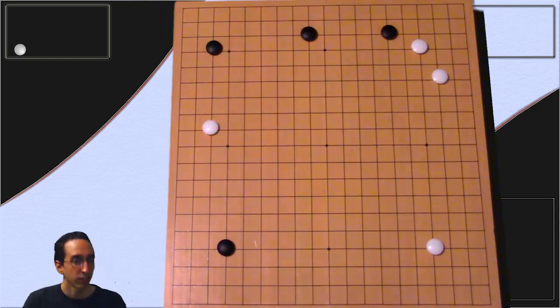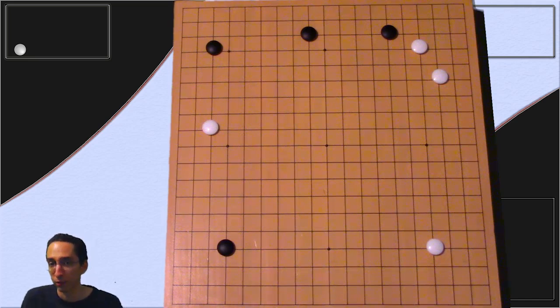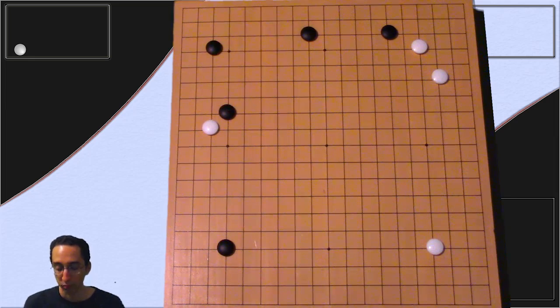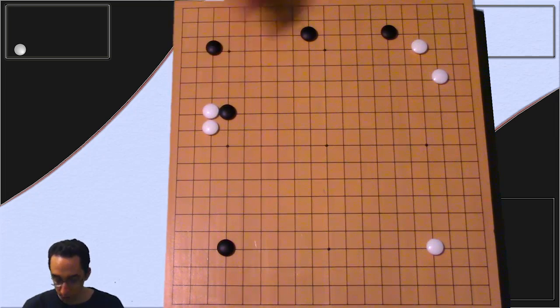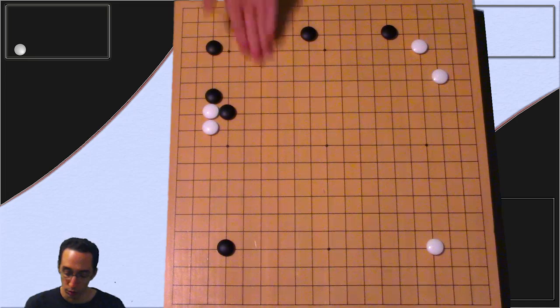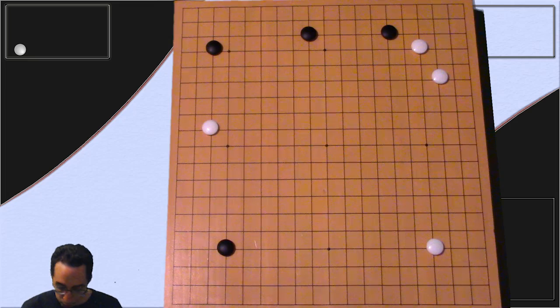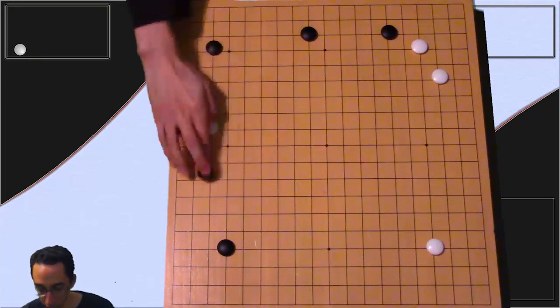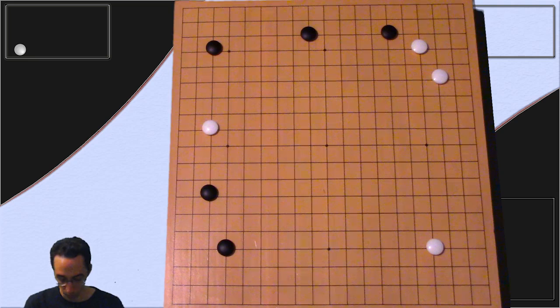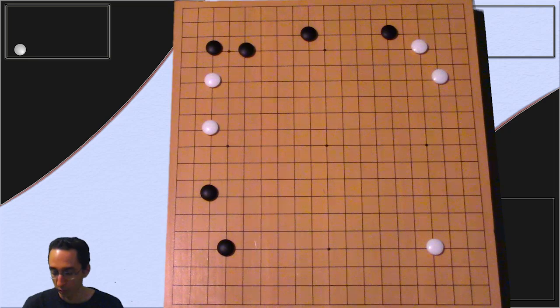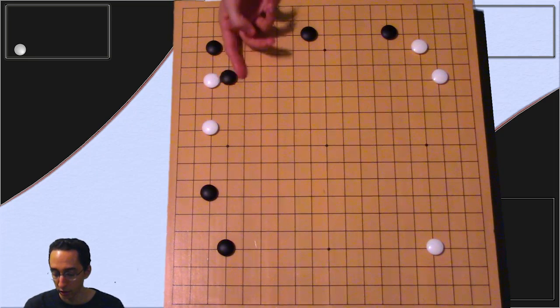However, this is where things get tricky because the other proverb, one of the other proverbs that we've learned also comes into play and that it is still possible to attack our opponent for profit. And here, it is, in fact, possible to lean against your opponent and have to try to build this area up. You can do that as well. Though, mostly, I would recommend doing the other way. But it's not wrong to do it the other way that I just mentioned. This could be completely fine. This could be completely fine.